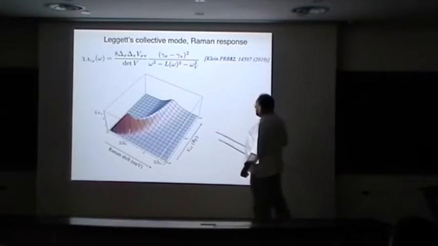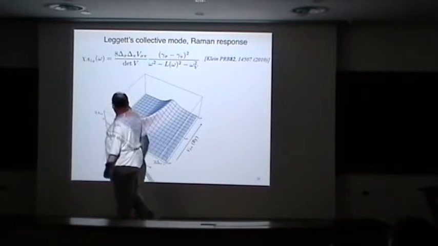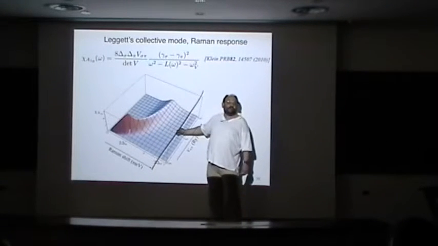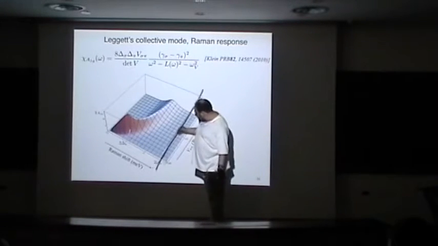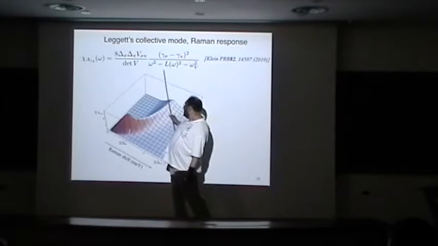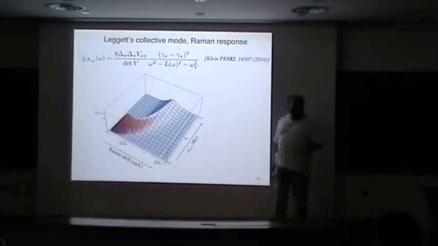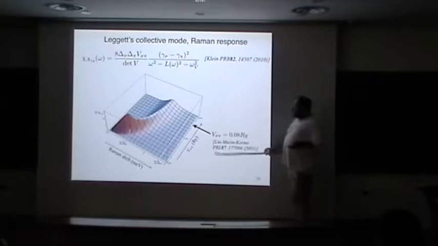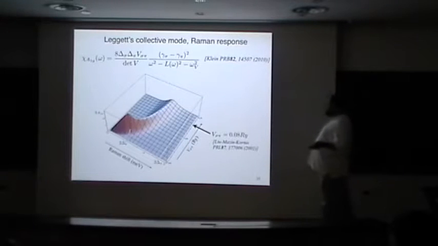But to answer Peter's question, what this does is, if you properly calculate the Raman response function, it will steal all the spectral weight from that coherence peak. If there is no interaction, if I turn it completely off, I would expect these two delta peaks to be here. The spectral weight is completely stolen, and we have this one. Right? And from the position of this mode, we can actually determine the interaction. It turns out to be right on the money of the LDA plus correction calculation by Yilmaz and Kortus in 2001.